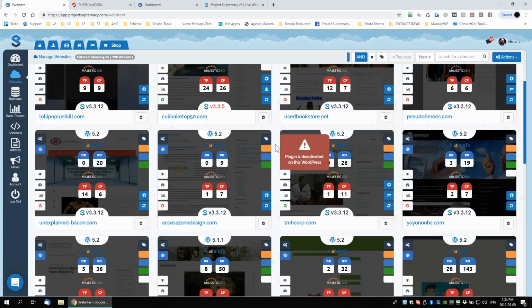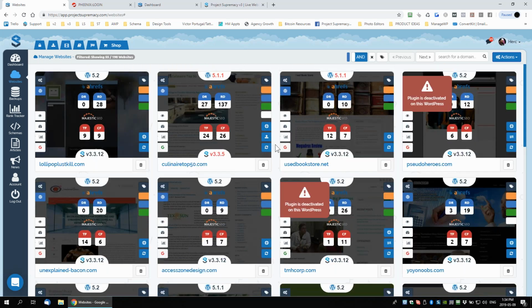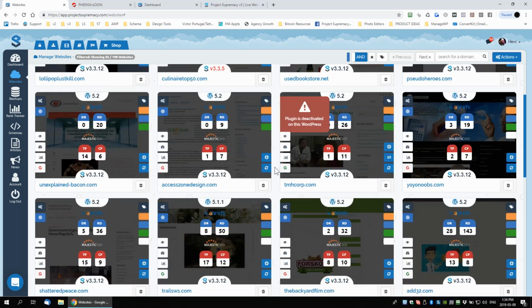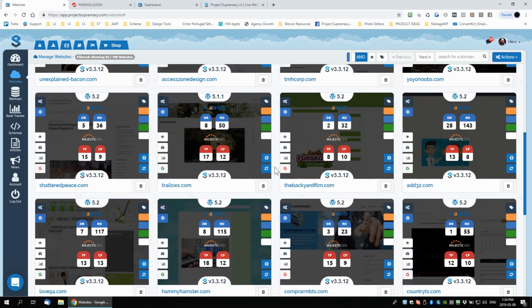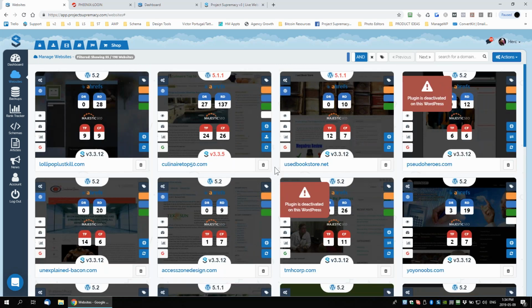Now, why this might be of interest to me is in this scenario, these are all what are called private blog networks, and they're all hosted on a single host. If I see a bunch of websites deactivating from Google, which you can see we track if the site is indexed in Google or not, green means yes, red means no, if I start seeing all these go down, then I know that there's a problem with my PBNs on this specific host, and then I can take specific measured actions against that.